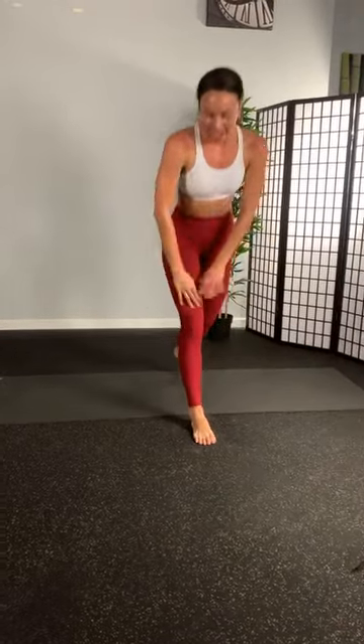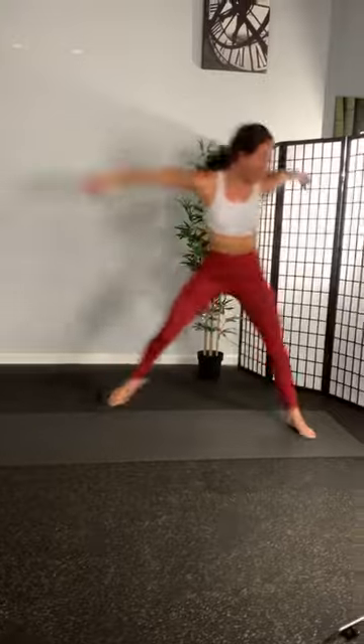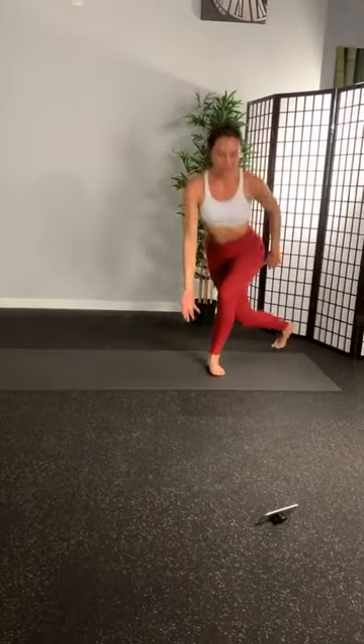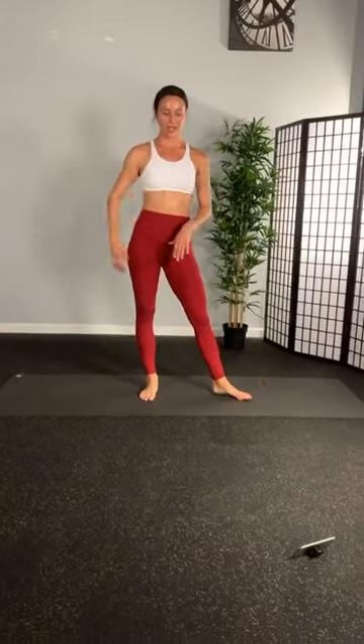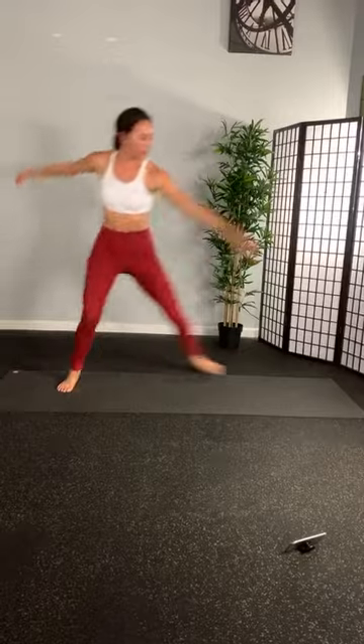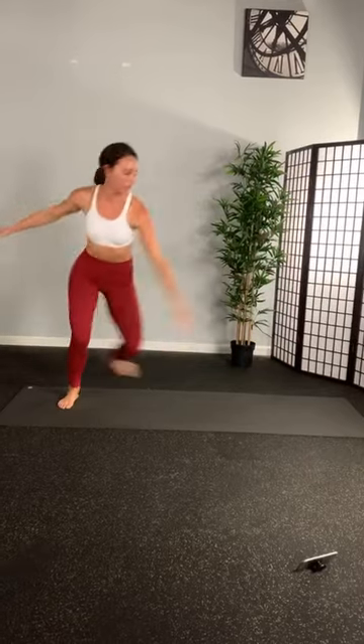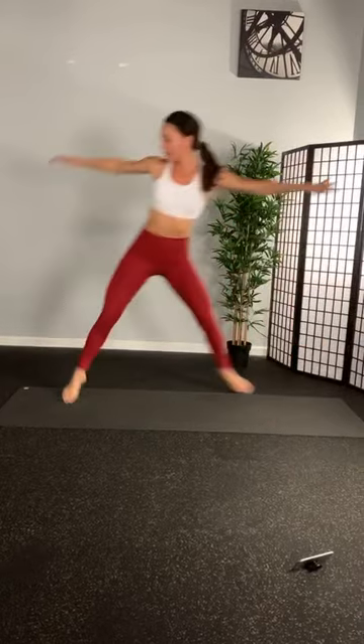Okay, take a 20-second rest. We are now complete with three Tabatas. We've got two more to go. Can we do it? Yes we can, team. All right, so we're going to stand back up. Our first cardio move is going to be skaters. If you don't want to jump, you stay connected to the floor, moving from curtsy squats. We can call these bowlers too. You can jump or stay on the ground. 3, 2, 1. Let's go.